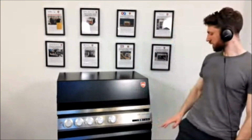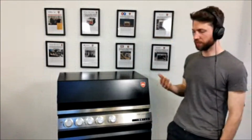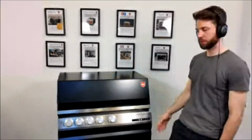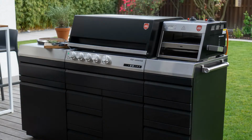So what we did is, and what's probably unique about our grill is that it's actually fully modular, and not only in the sense that you can add different storage modules to it, but we also have a modular gas train. So you can connect the gas train or the manifold of one grill to the manifold of another grill, which is supplied by a gas tank. And this way, we're delivering gas from one tank to multiple devices.